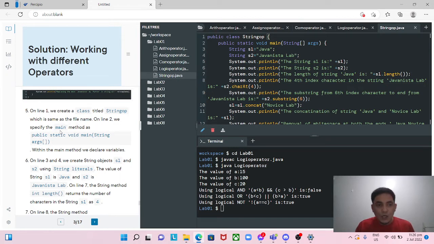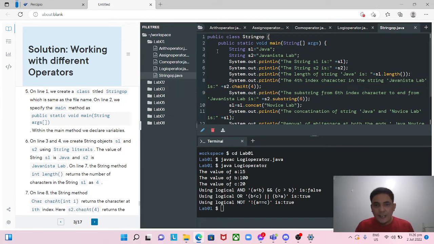On line 2, we specify the main method as public static void main String args. Within the main method, we declare variables. On lines 3 and 4, we create string objects S1 and S2 using string literals. The value of S1 is Java and S2 is Java Novice Lab.